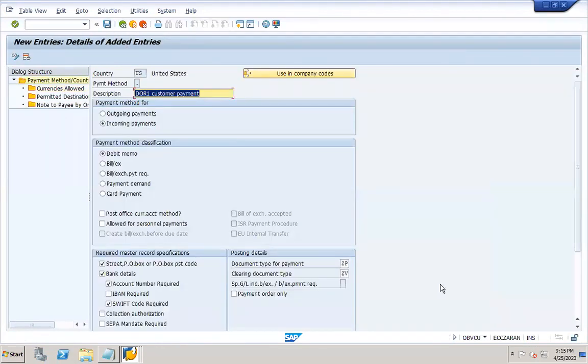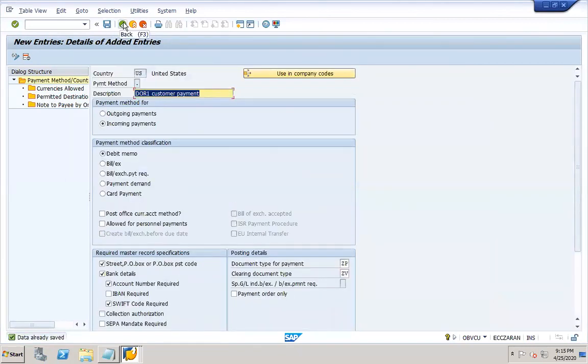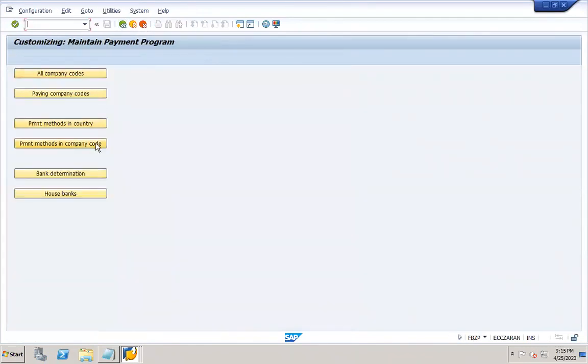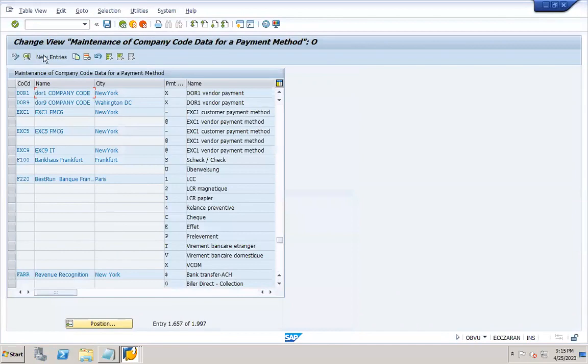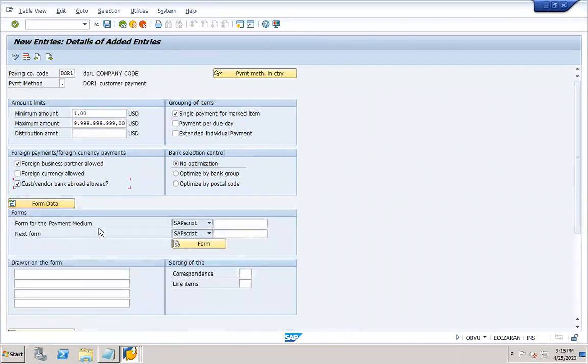I saved the incoming payment and the second step I'm doing. Payment method is dot. Anyways, you're not creating any payment medium.